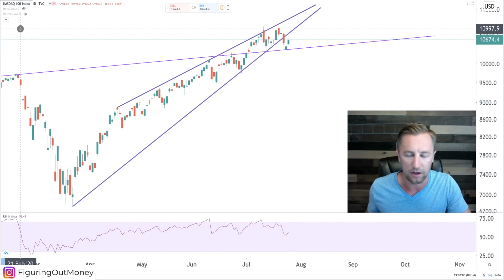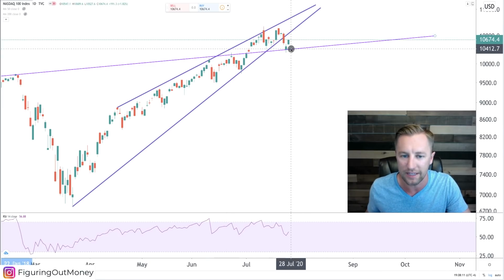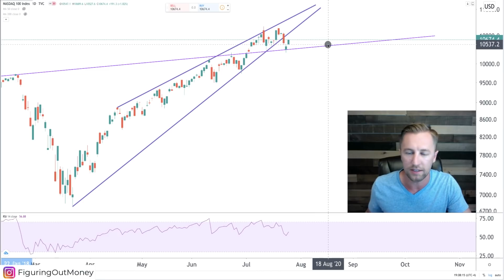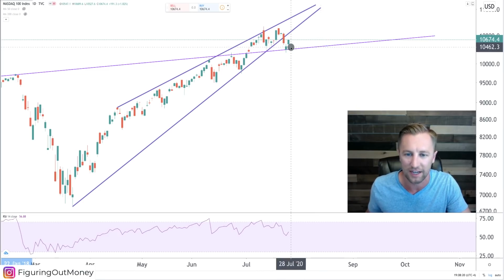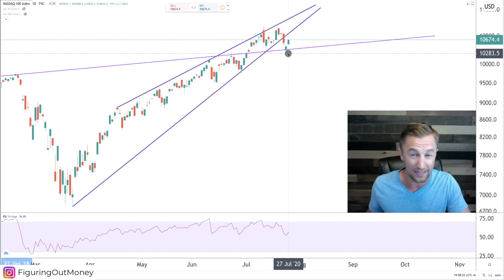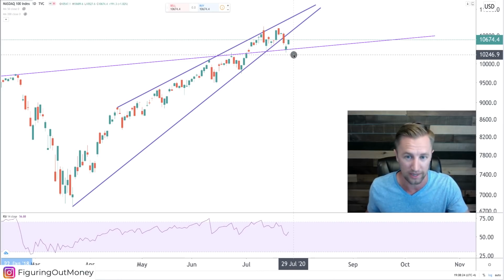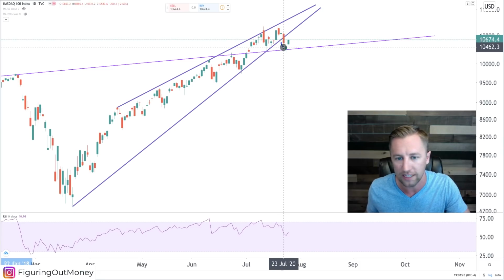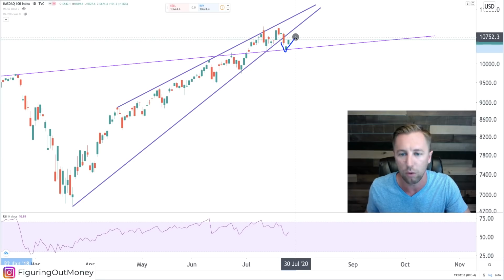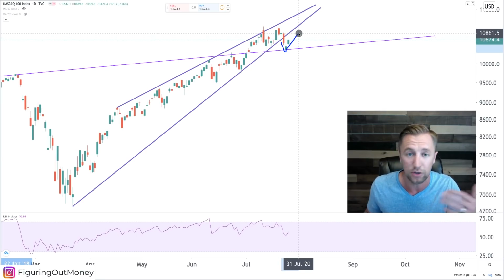What can happen here? Well, what could very well happen is this right here. Once resistance is broken, it then becomes support. Now, this is a 10-year resistance, so to think that this won't get tested again could be a little bit ignorant. So we had this breakout of this rising wedge. It bounced from here and pulled up. So what can potentially happen? Well, we might see a move to the upper high. Like I said, it's earnings week, so we can see some choppy movement.